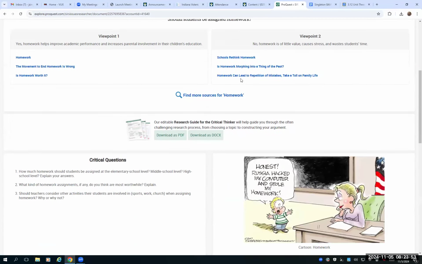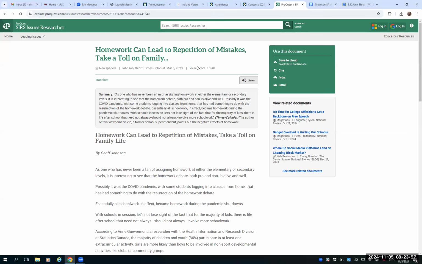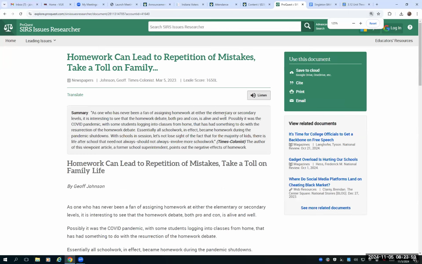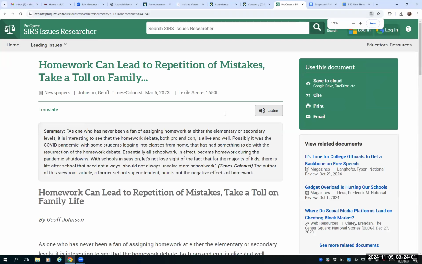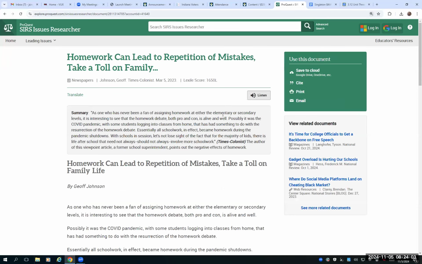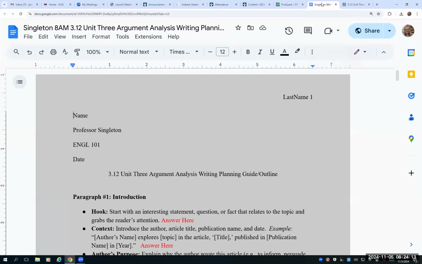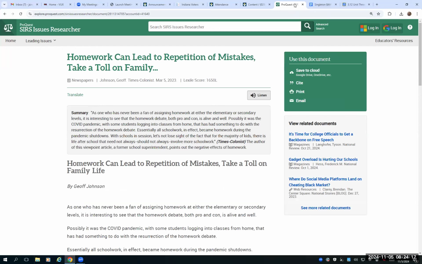The article that I'm going to do as my example is Homework Can Lead to Repetition of Mistakes and It Can Take a Toll on a Family. So right now you should have at least 2 tabs open here where you've got your gray writing guide and then your article.